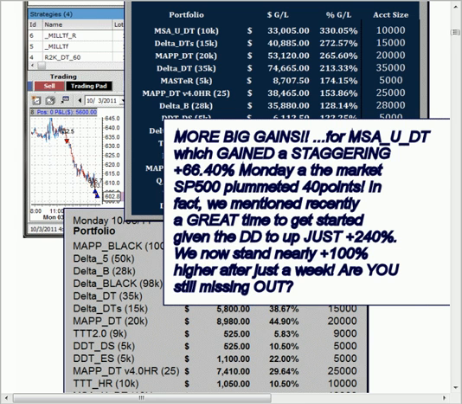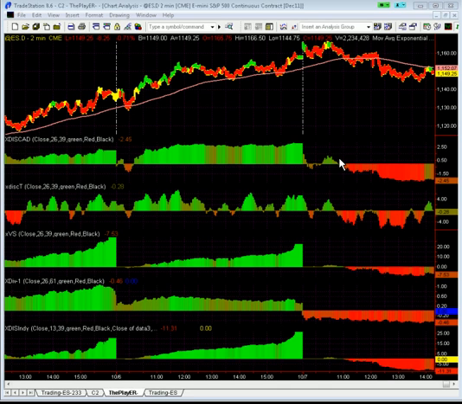The first thing we'll look at here is a chart of the market. This is the Mini S&P 500 futures contract, front month in nature, looking at the last print of 1149. Right off the bat, we're looking at a beautiful selling opportunity.